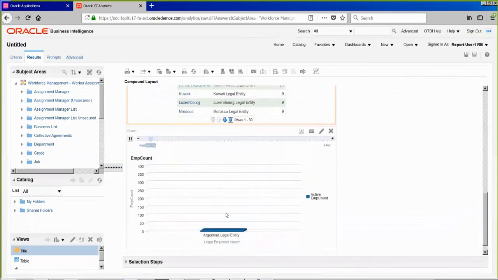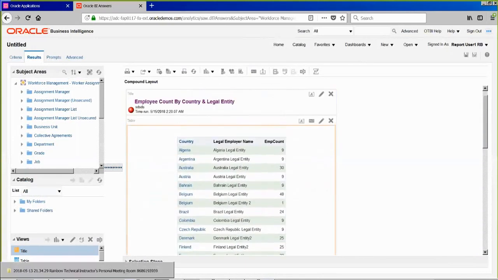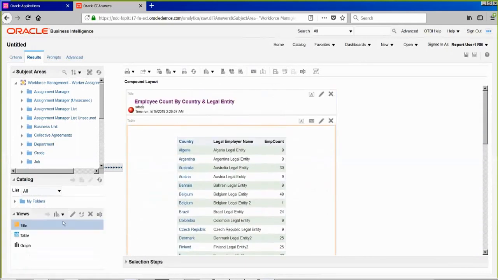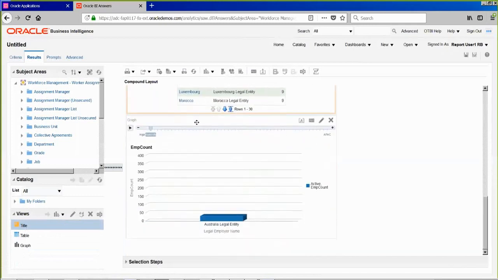Now once we have this chart, typically we have three views now. We have view number 1, view number 2, and view number 3. So we have three views here. Now how do you want to display these views?